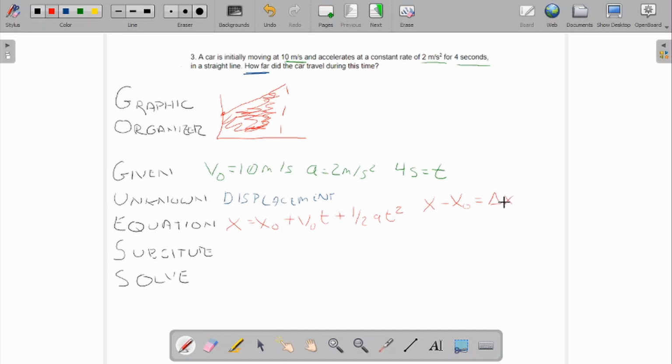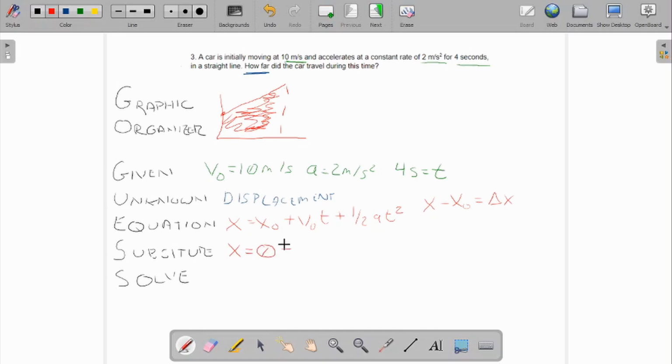The other thing you can always think about is if you know your starting position or it doesn't state a starting position, you can assume that this x initial is 0, at which point we know x0, v naught, a, and t. Substitute, I rearrange, solve for my unknown, but my unknown is already solved for. It's already on one side of the equation. It's actually really convenient for us. So now I just need to plug in.